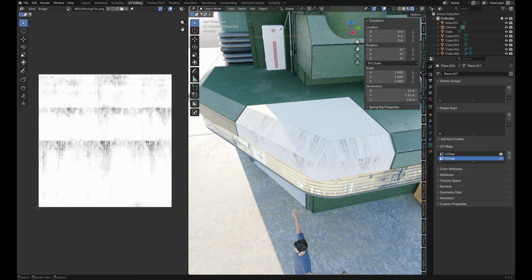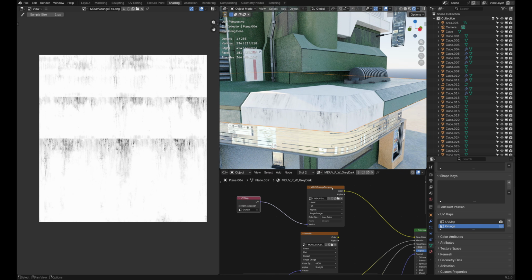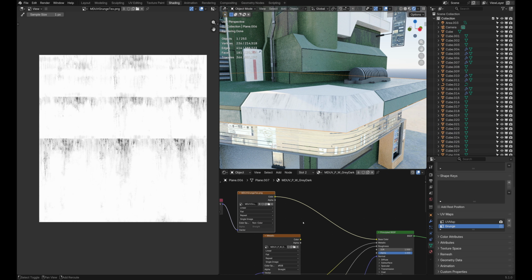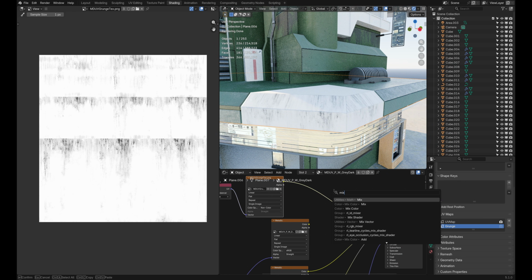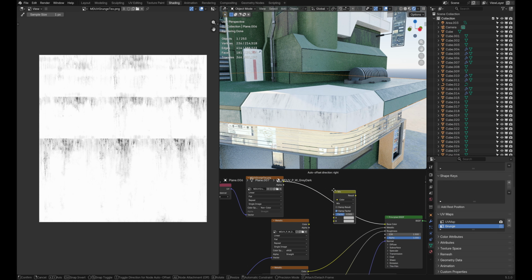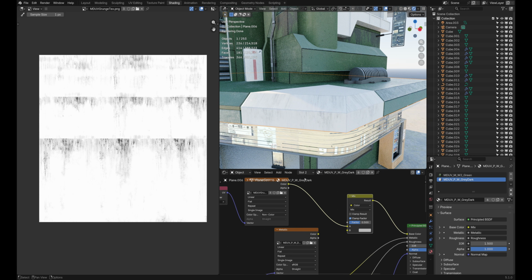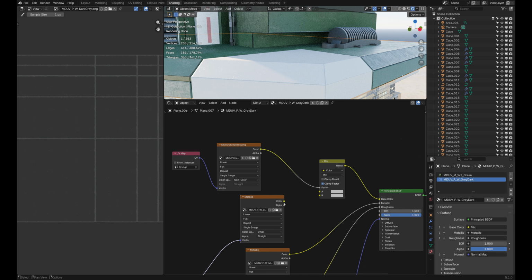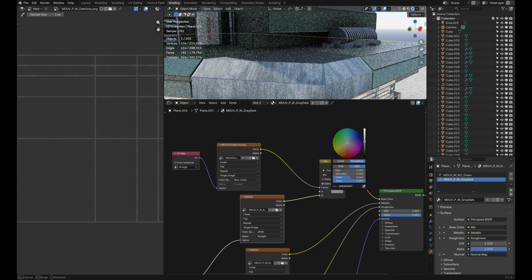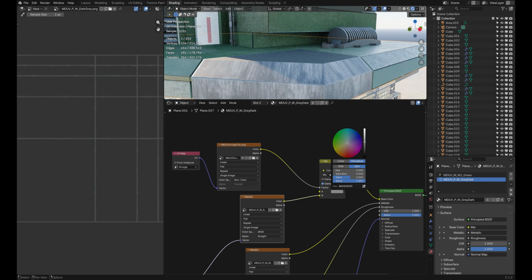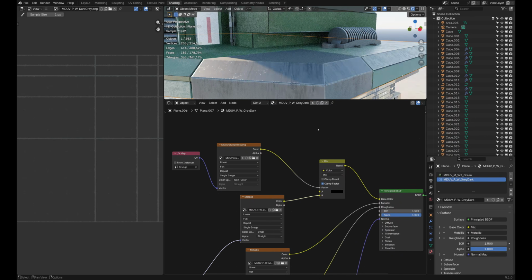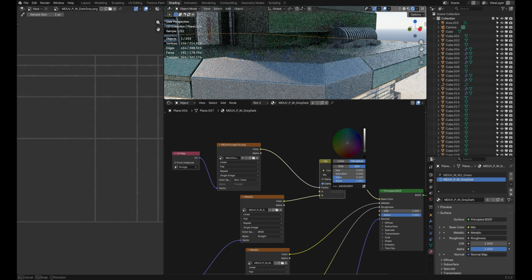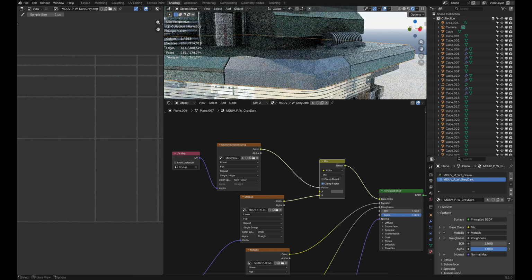That's looking pretty schmick. Back into shading, and now we can do whatever kinds of things we want to do. If I now jump into a mix shader, or a mix color, sorry, I'm going to select both. I'm going to plug in our grunge texture to the factor and my original diffuse into the bottom. And I'm going to make that a little bit darker, I reckon. And now we've got those white streaks. If I wanted black streaks, we could go that way. But I actually think the white streaks look quite nice.